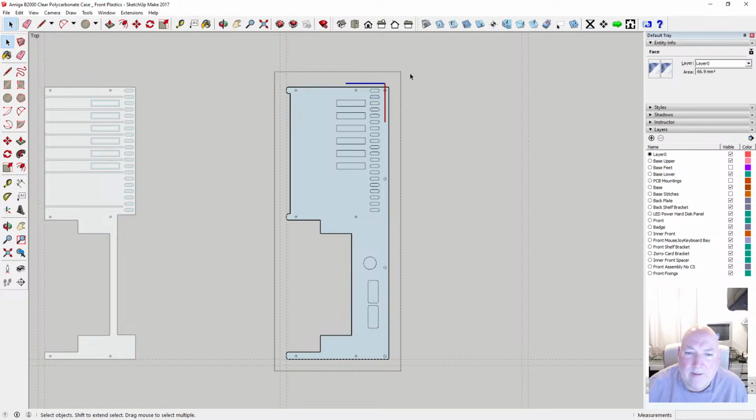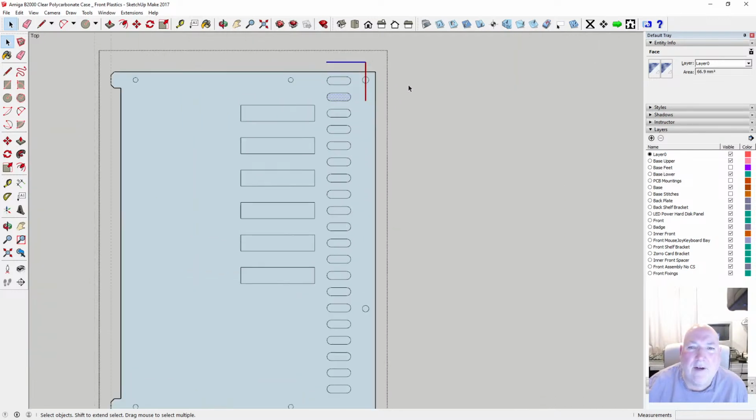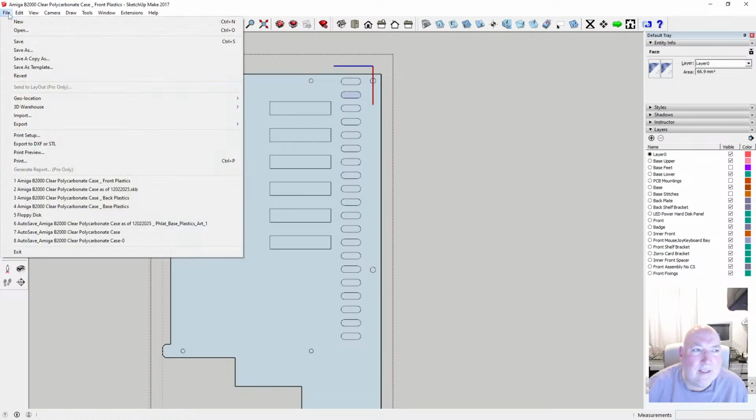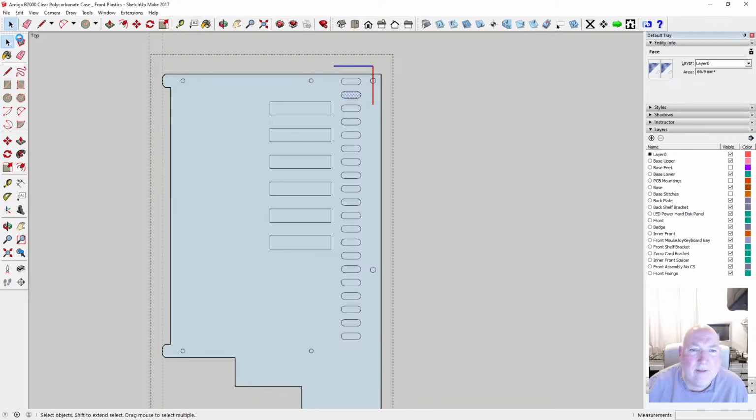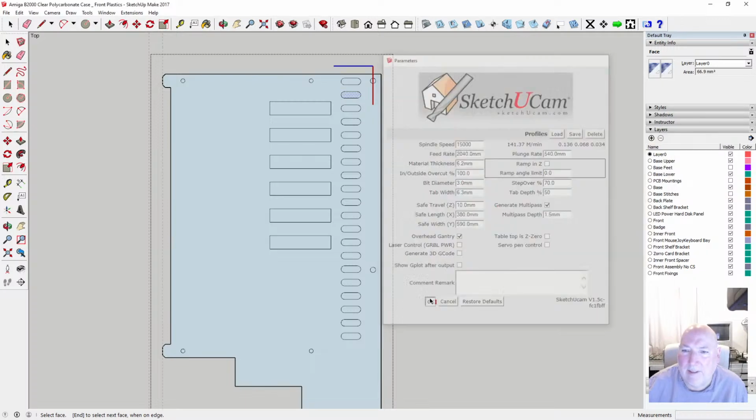So what we need to do is a final cut. Maybe we can do all this in one. I've got an idea, let's try and do this one in one. So I'll save it and we'll start on it. So inside cut. Tell you what, let's just make sure we've got the right bit. 3mm, yeah, we're okay.